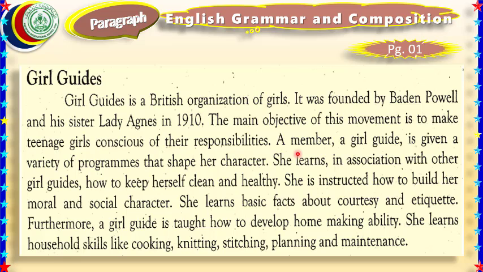A member, a Girl Guide, is given a variety of programs that shape her character. She learns in association with other Girl Guides how to keep herself clean and healthy. She is instructed how to build her moral and social character. She learns basic facts about courtesy and etiquettes. Etiquettes, you know, courtesy is honor, respect of others.